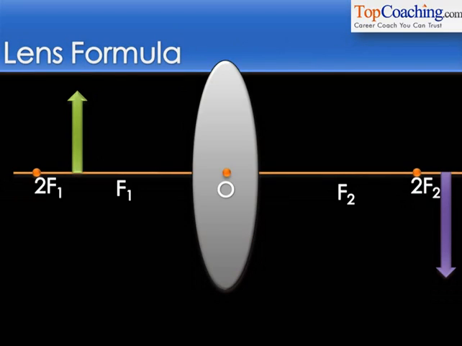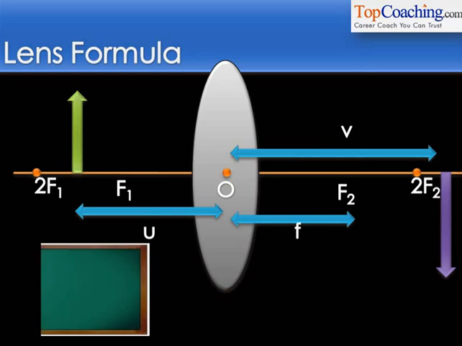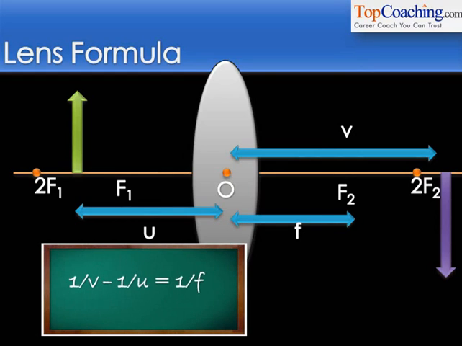So what is the lens formula? If the object is placed at a distance u from the optical center and the image is formed at a distance v from the optical center, then the focal length of the lens is f. In that case, according to the lens formula, 1 by v minus 1 by u is 1 by f, where v, u and f must be taken with proper sign. In this case, the formula has changed compared to the mirror formula. The mirror formula was 1 by v plus 1 by u equal to 1 by f. The lens formula says 1 by v minus 1 by u is 1 by f. Understood? So that's the difference.